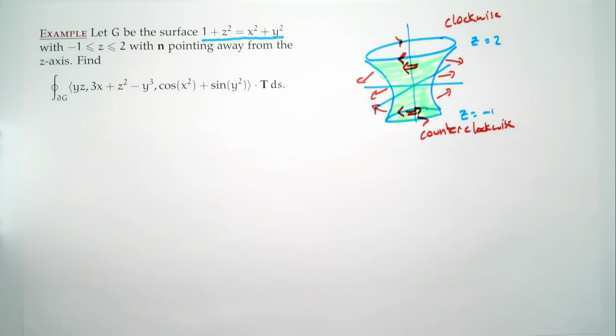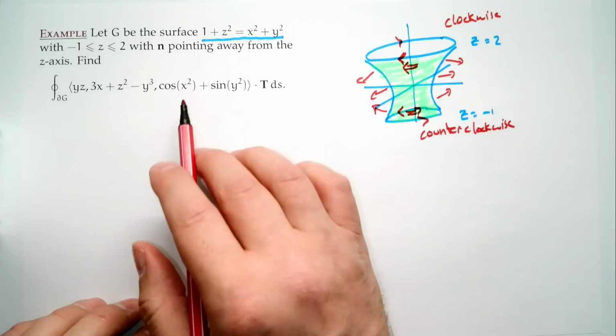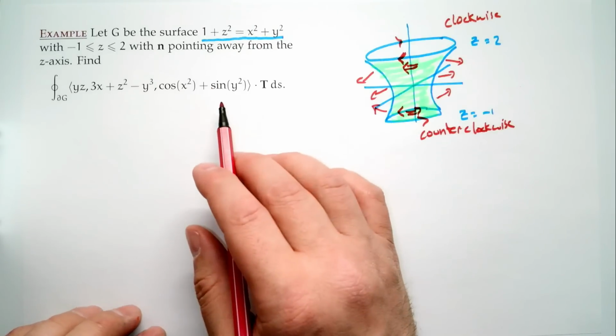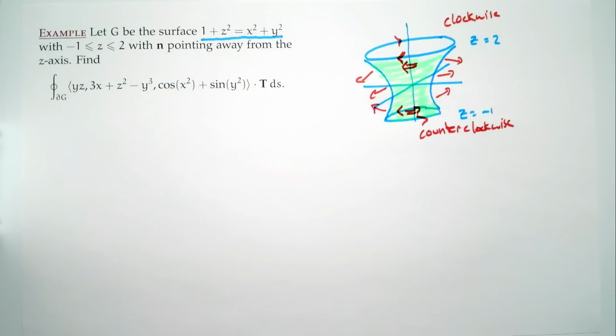So, all right. Now, looking at this integral, it strikes me as being unpleasant, because I see this cosine of x squared and this sine of y squared. That does not look fun to work with. It actually turns out that it's not terrible. But I want to do this using our tools. And in particular, my favorite tool is, let's change the surface. So suppose we didn't want this surface. Well, what surface can we replace it with? Replace it with 2 disks. Yes, we can replace it with 2 disks.